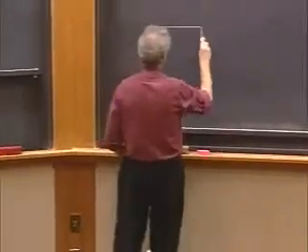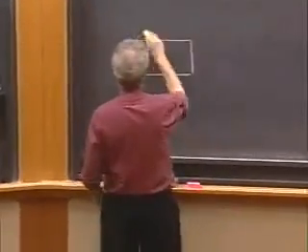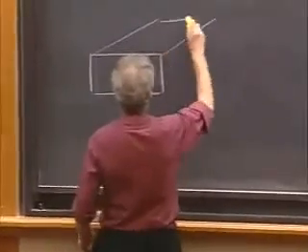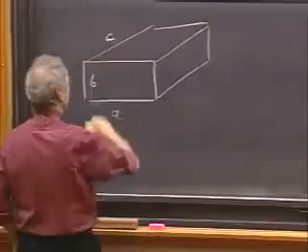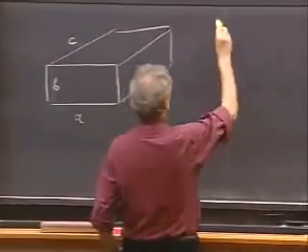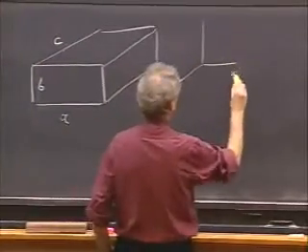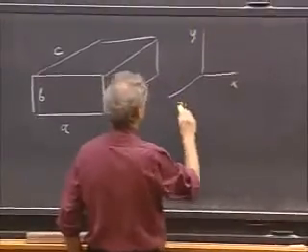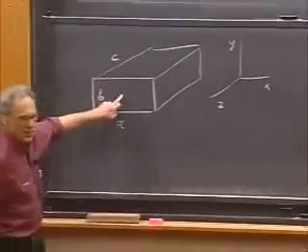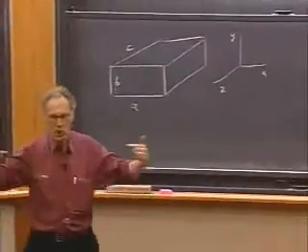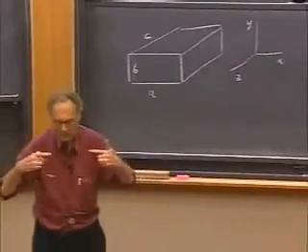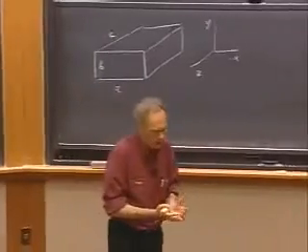Here we have a sound cavity in 3 dimensions. A, B, C are the lengths. And this is our coordinate system, X, Y, Z. And it is open in this direction, and it is open there. So it is a box which is open on both sides in the Z direction. And the rest is all closed.